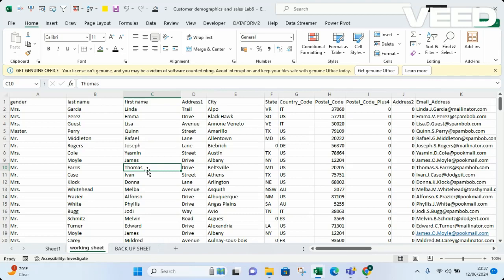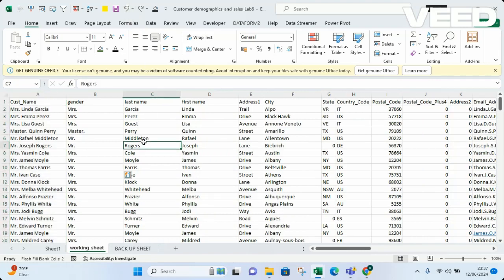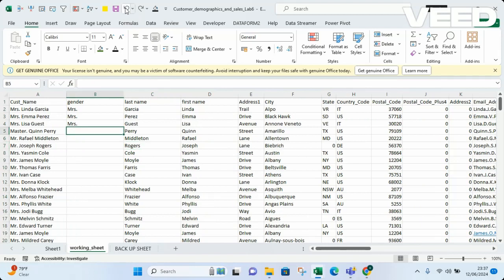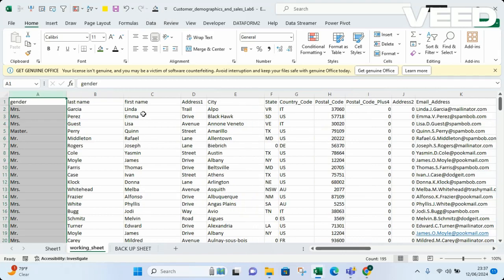So assuming there is something that has been done wrongly and I want to go back, I will just come here to this undo button and click it. You can see now our column is back. And click this one again. So I can always use this undo button as much as possible so that I can undo some things if they were not what I wanted. I will just press this one again and then we are back. So we are able to do that. Now let's look at another aspect we can also work on.